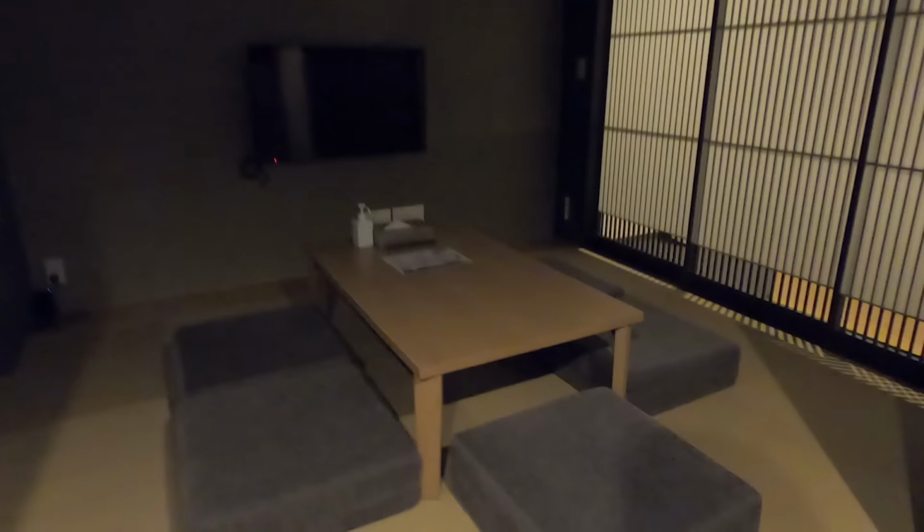I'm pretty sure us girls are going to be sleeping on the floor traditionally. On futons, they call it. Oh, yeah. Because in here there's... And this is where we sit. It's so different. Yeah, Kyoto is very traditional, so we're going to see so many cool things starting tomorrow. We'll tell you all about it soon. Yeah, look, big bed here. So this is big for Japanese style.